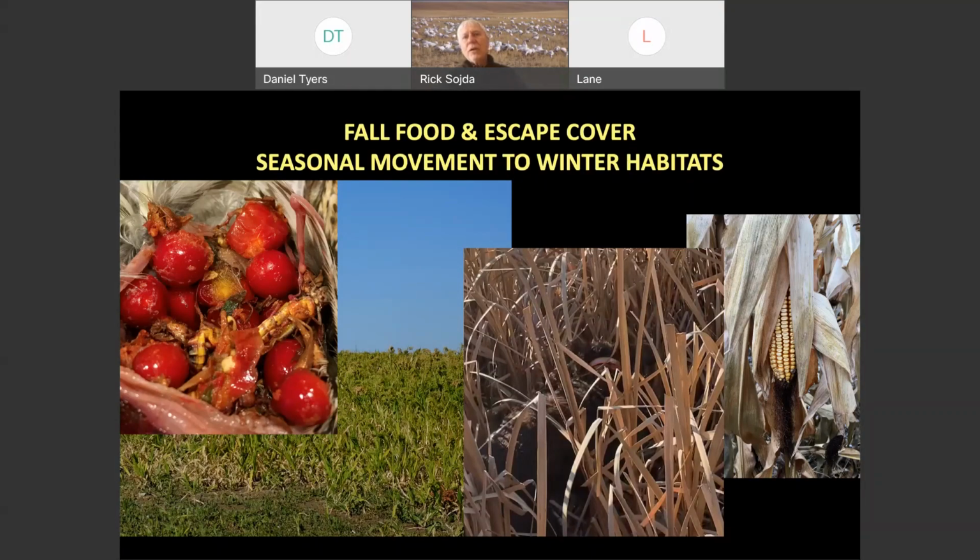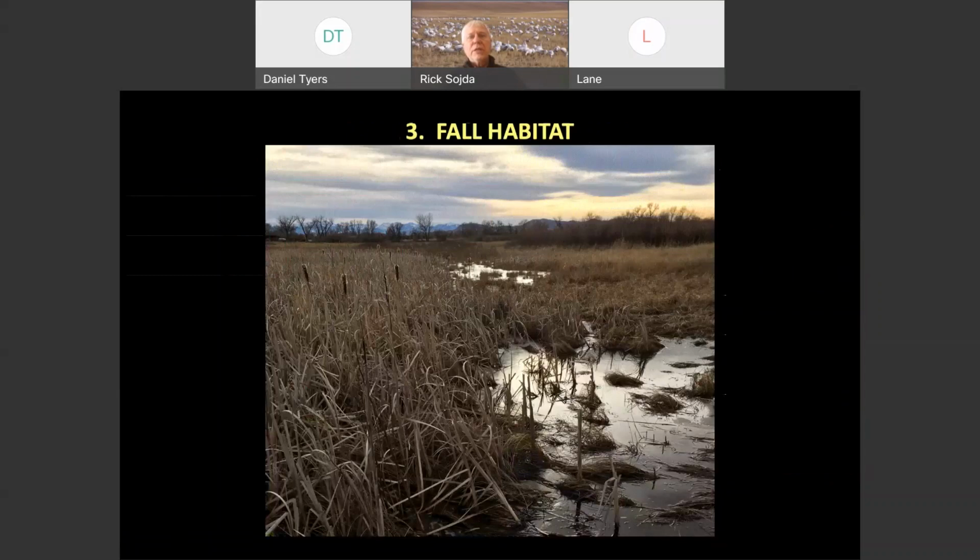There, the dog pointing a pheasant in a cattail slough in the fall, but that cattail kind of habitat makes great escape cover and hiding cover for pheasants, and not so much for sharptails, but particularly for pheasants, to some degree for sharptails. And that's really important at this time of year. Here's another example of good fall habitat, riparian area with some cattails and willows. This is out at Headwater State Park, but it would make great fall habitat.